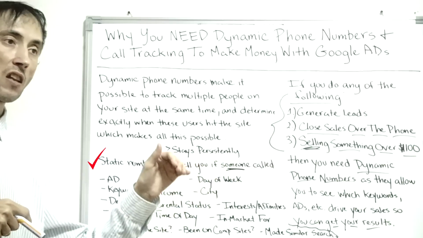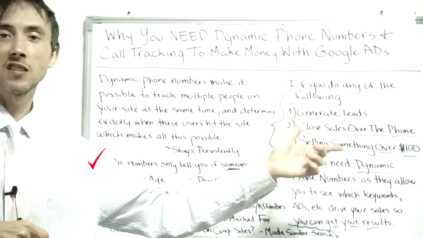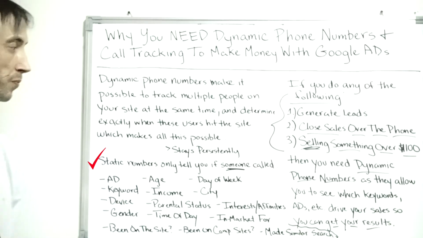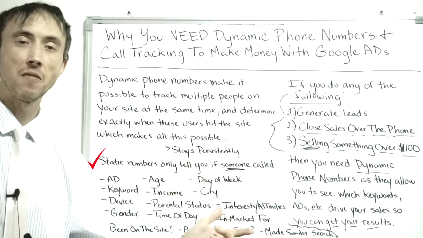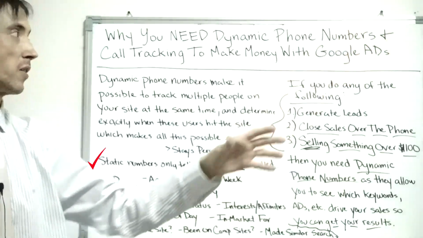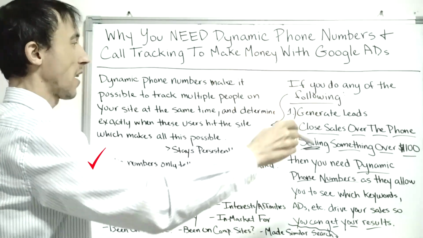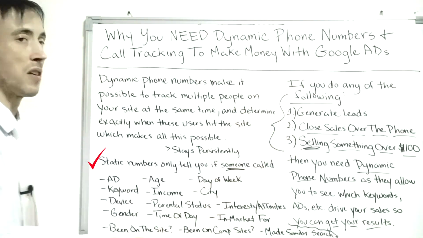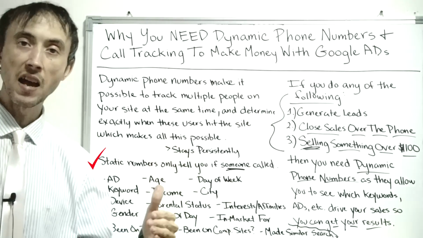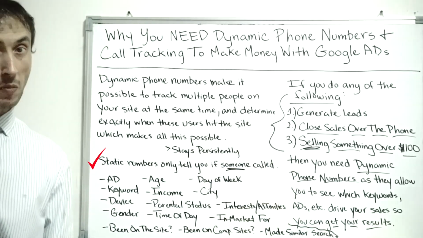Then you can tell what the ROI is for this ad versus this ad, and it's this ad here that we want to use, not the other two, because it normally generates the most ROI and so forth. But you don't do that just on the ad level. The reason you're going to make millions of dollars more long-term than you otherwise would without this additional phone tracking, dynamic phone number tracking, when you have one of these three business types, is because you can see whether somebody bought or didn't buy, how much they spent, and how much the ROI was on all these different levels, which most people don't use.